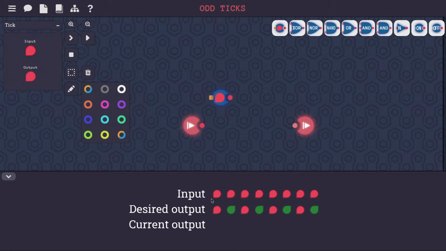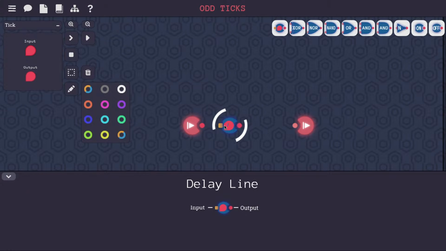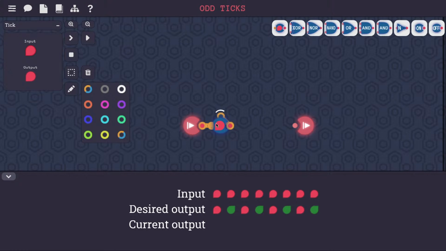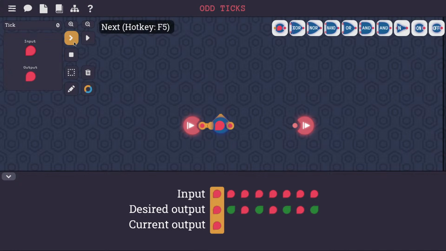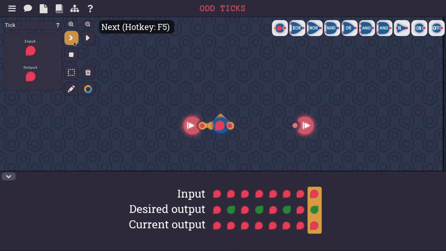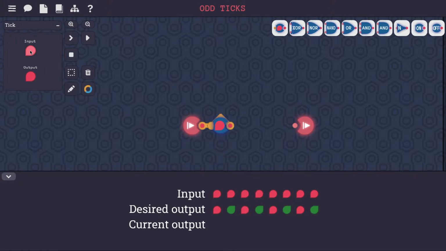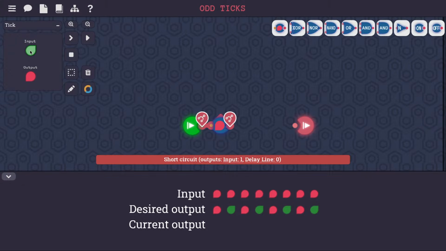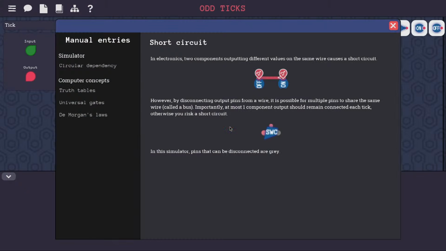Oh, it's when the... Okay. So the input is always off. So how do we... That's a short circuit, which is different from a circular dependency. So my understanding of short circuit is, see, this is supplying high or 5 volts, and this is supplying nothing.